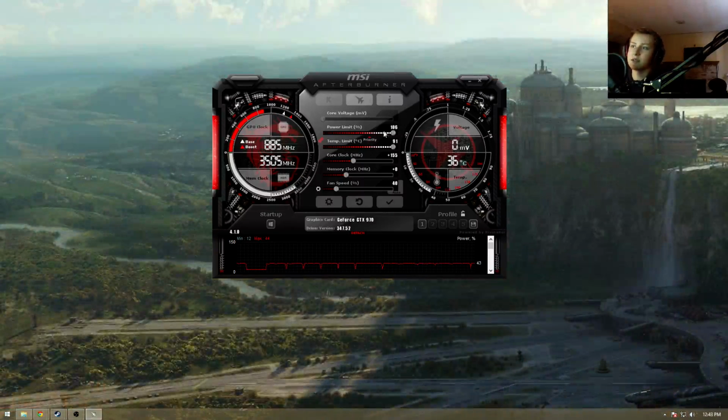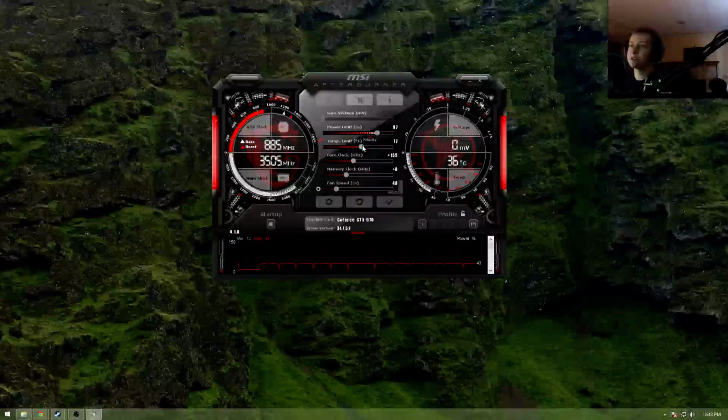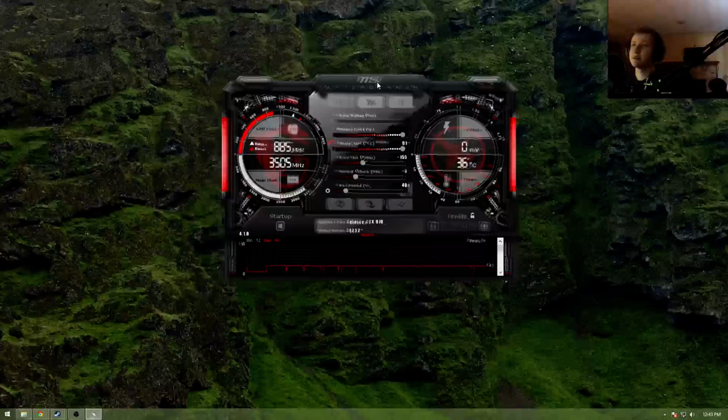And of course the power limit actually scales. You want to be able to take up as much power. Now, if you're at this point running your card at a lower power because your power supply can't handle it, then it's probably time for an upgrade on a power supply. But if that's the case, then it scales the temperature limit accordingly, which is pretty cool. But I max those out instantly.